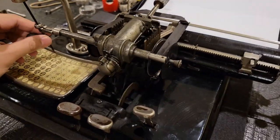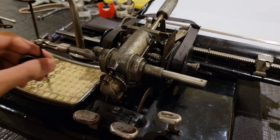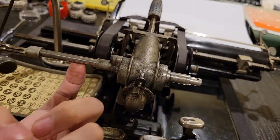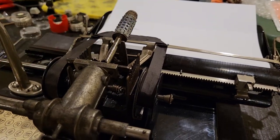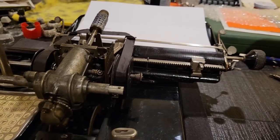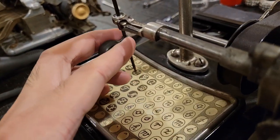It's pretty much levers that suspend this assembly. There will be grooves under here, which interact with a pinion, which rotates this cylinder back and forth. Then, you'll see here, the one you're typing, of course, you want to make sure that if you are off-center or not perfectly aligned.